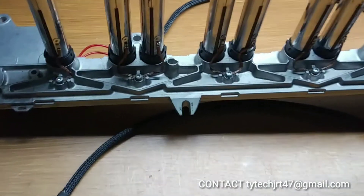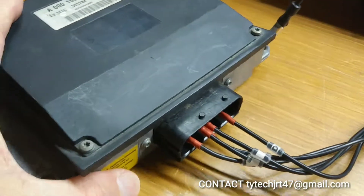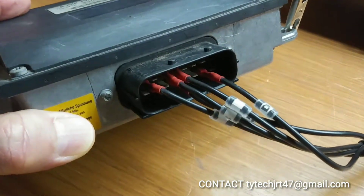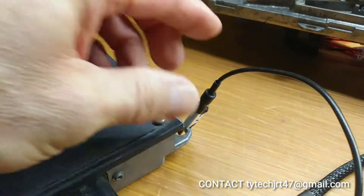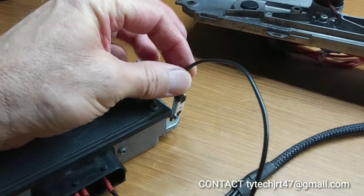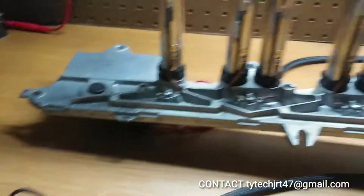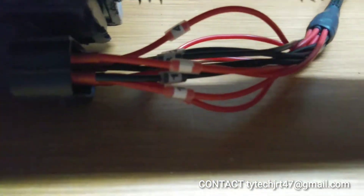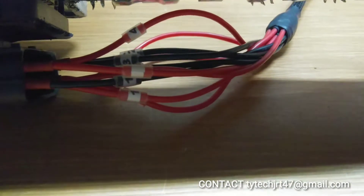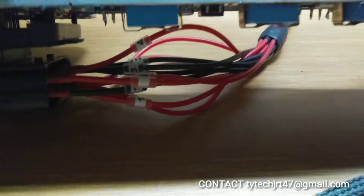We've made our connections to the voltage transformer following the instructions. We have the wires connected there, and we make sure that the ground clip is connected to the metal casing of the voltage transformer. We have our connections made under here on the coil pack, and the numbers on the wires correlate to the pin numbers in the coil pack itself.